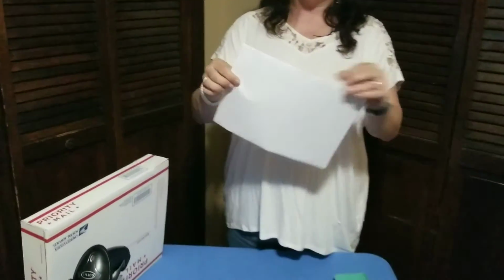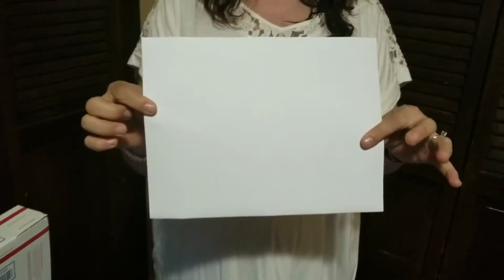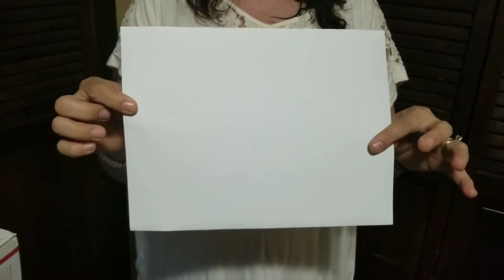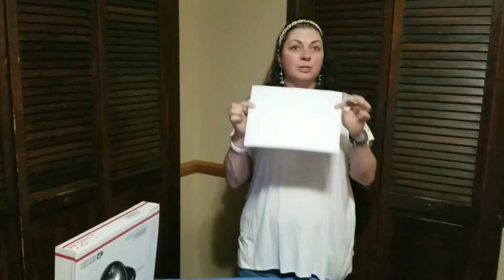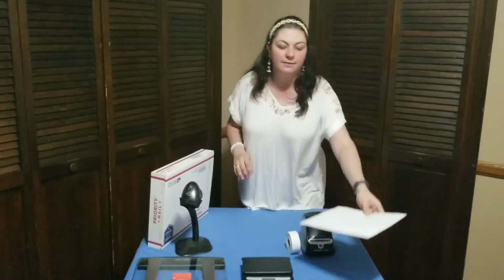I always buy these half sheet labels. As you can see, it's just half a sheet, so that when I print my labels and my FBA label, I can adhere it to the outside of the large box. So making sure you have some half sheet labels saves time as well, because then you're not having to cut the label out and then adhere it and then use packing tape to put it on, which is time consuming.